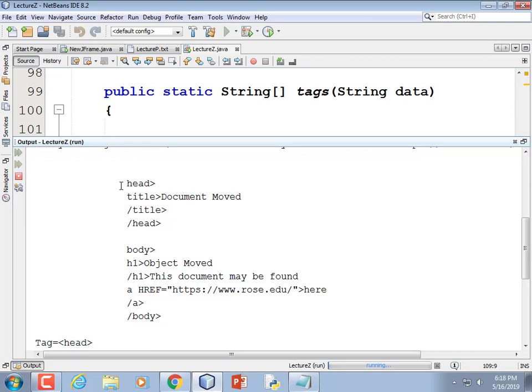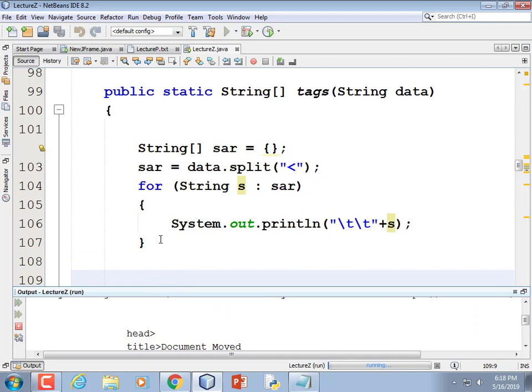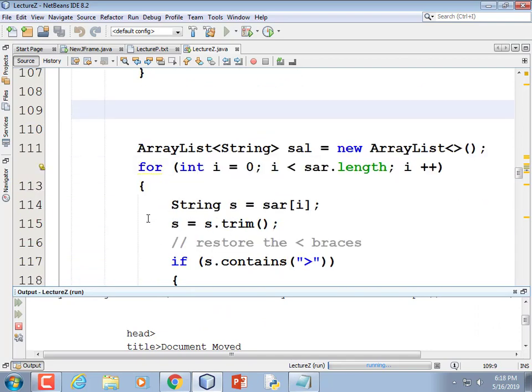Yeah, they're part of this. They were removed by the split, right? If you have a comma delimited list, then after you split it, you don't want every data element to begin with a comma. So one of the things that the code does, I decided to do, is to go ahead and reinsert that opening brace. And that's what this little bit of code down here does.